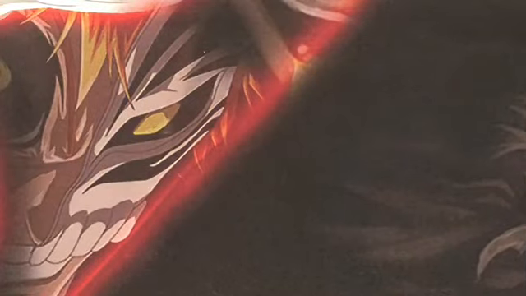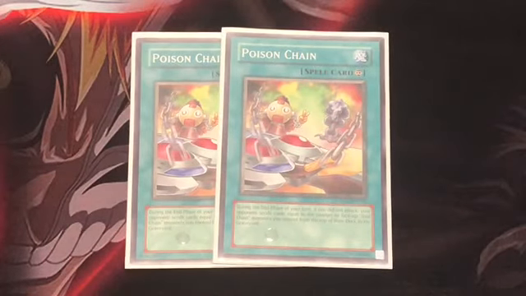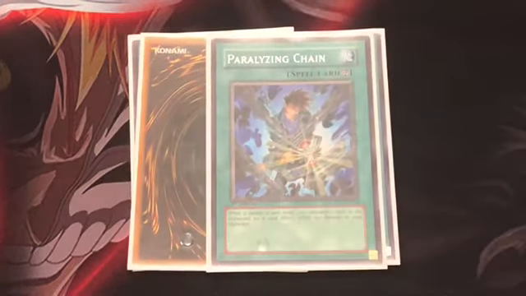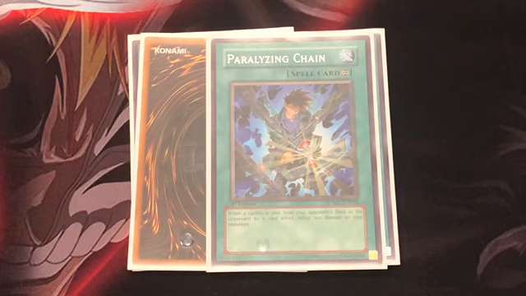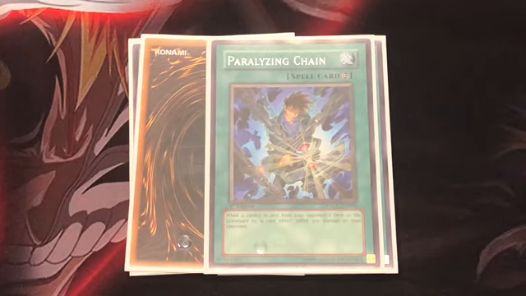For the spells and traps, we run 2 Poison Chain. During the end phase, if you didn't attack, your opponent sends cards from the top of their deck to the grave for each Iron Chain monster you control. Next up, we run 2 Paralyzing Chain. When a card or cards is sent from your opponent's deck to the grave by a card effect, more likely by your Iron Chain monsters, inflict 300 damage to your opponent.